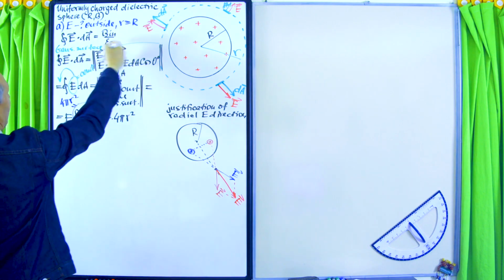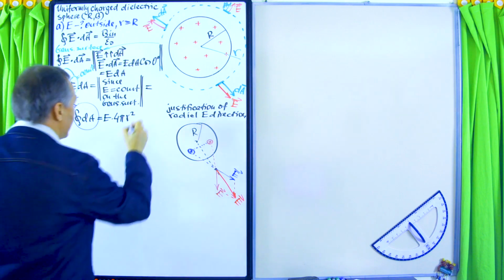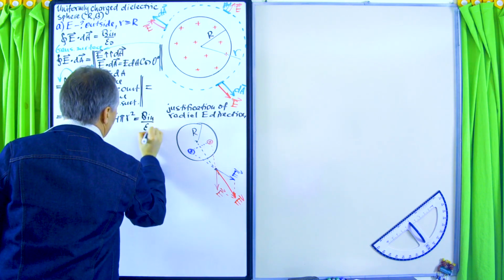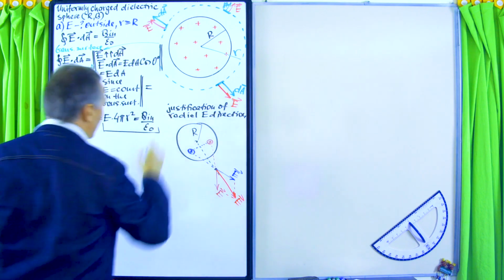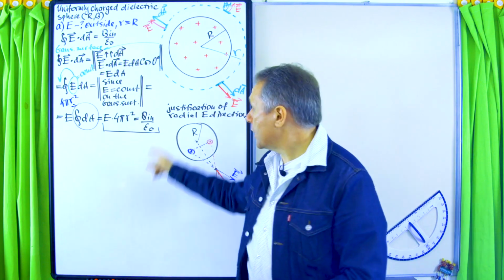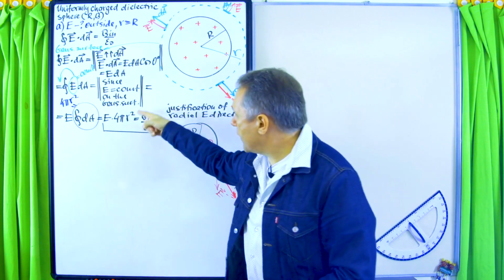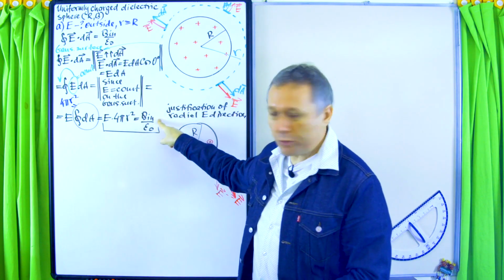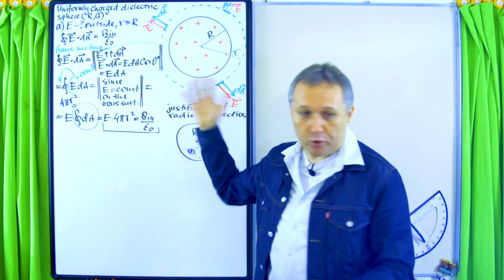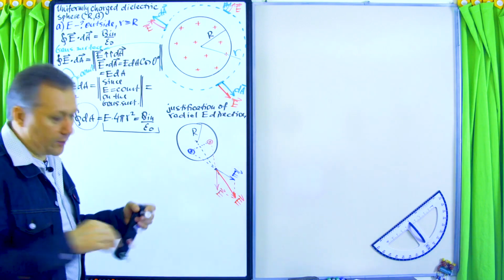And now back to our Gauss's law. According to Gauss's law, it must be equal to Q enclosed divided by epsilon naught. So that's now what we have. So what do you need to do? Somehow using some other reasonings, you need to find Q enclosed, and then once you know Q enclosed, you can solve it for E, the final goal. But now we need to somehow find Q enclosed using the meaning of Q enclosed.